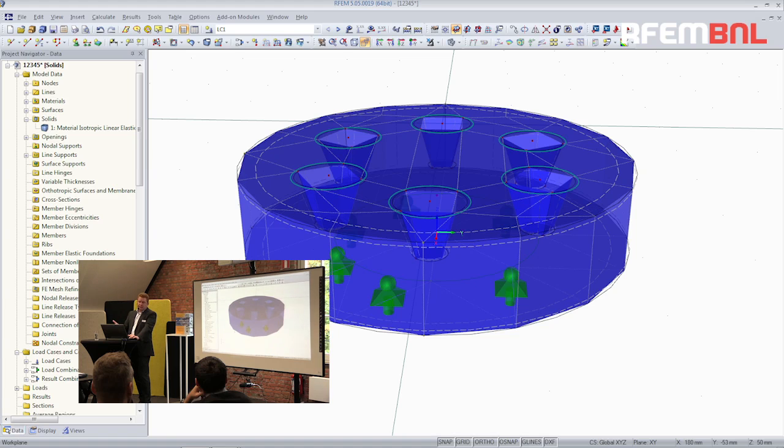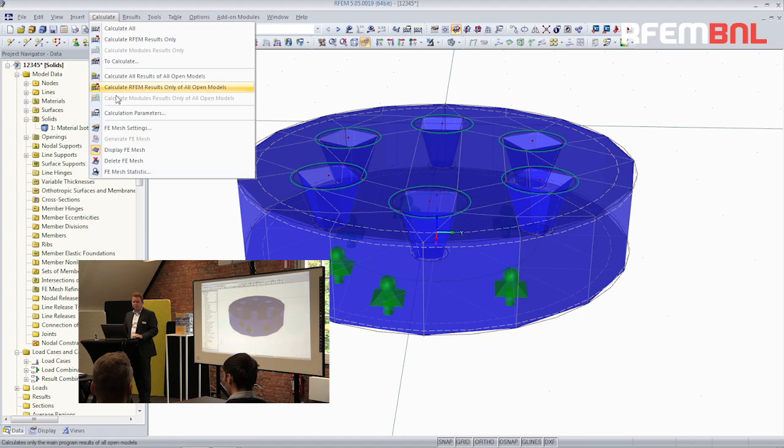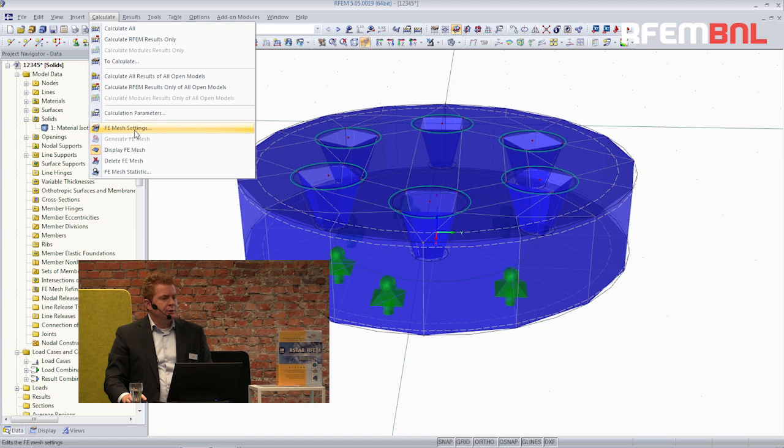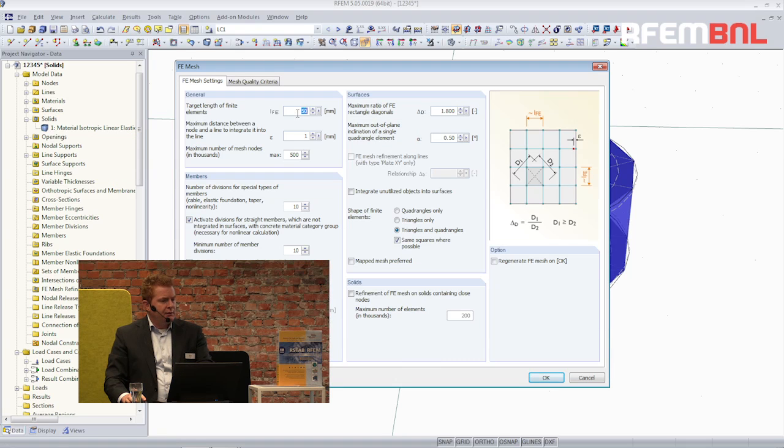I will try to explain that. The solid is 50, and we need about 4, 5 finite elements to model effectively the depth of the solid. And you notice already that there is something like FE mesh settings, and by default we set it maybe 500 or 50, but in this case I would like to change it to 10.